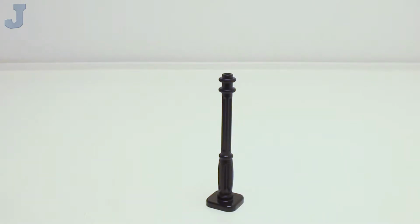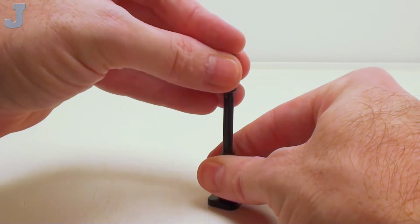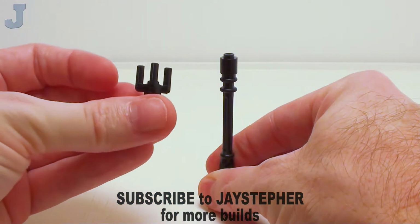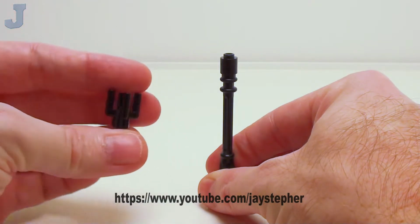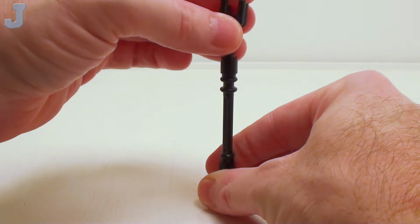For the next outdoor lamp, take a 2x2 lamp post. We're going to place a 1x1 brick right on top and one of these leaf assemblies where you can attach leaves to a tree. We're going to use this for our lamp post.